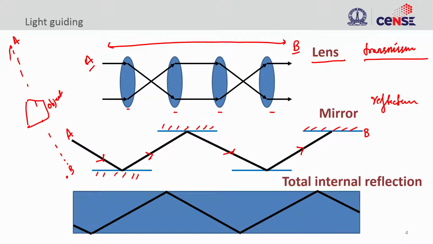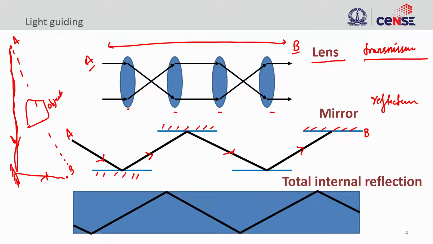So, we have to go this way, right, and put a mirror and then take it to point B. So, this is how we can realize this light transportation. Now we need one additional element: there is a mirror required here. Again you can see it has to have a complete straight path without any obstacle.